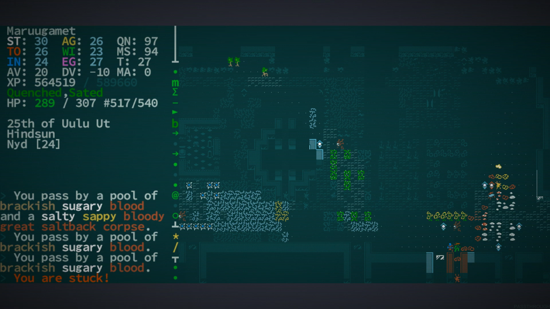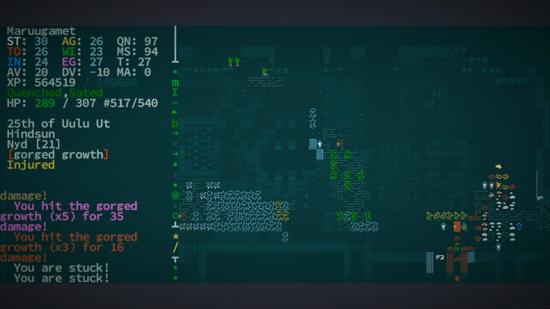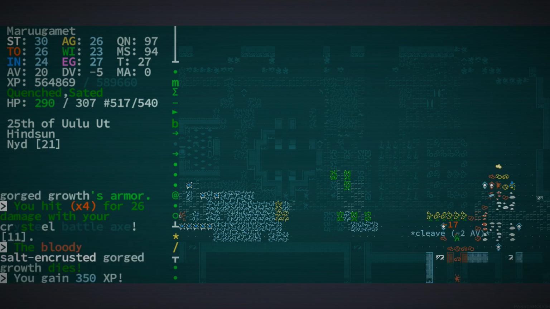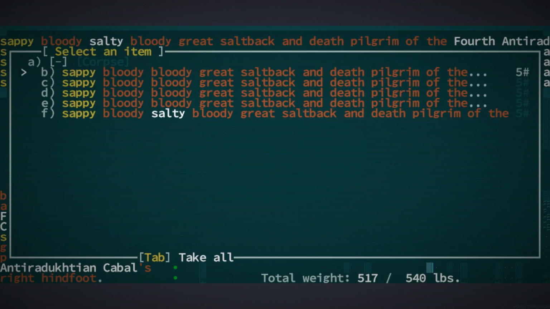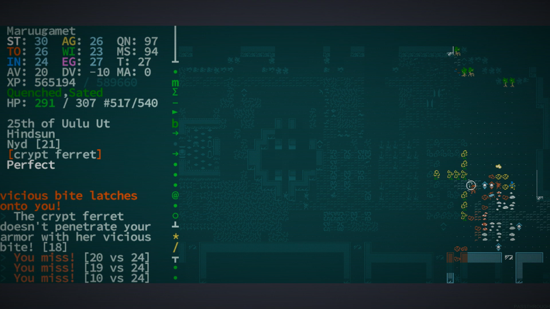I'm stuck? What am I stuck in? A pool of brackish, sugary blood? Not too worried about that. Honestly, these guys are not that scary. I kind of want to just go back to the site of the fight. Yeah. Because I was curious how many body parts were on the ground. It's a shame that you can't actually see which parts they are.